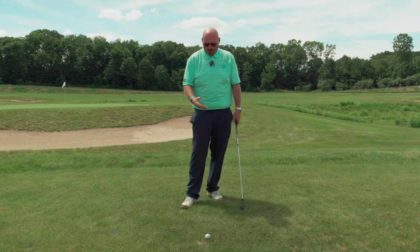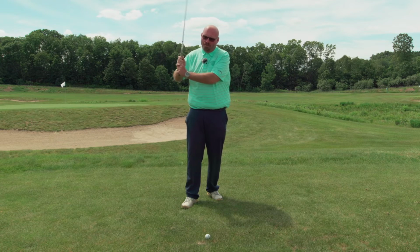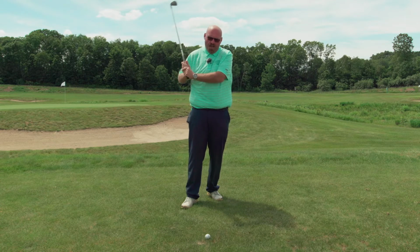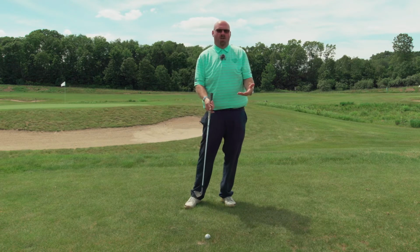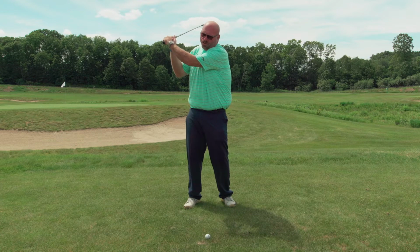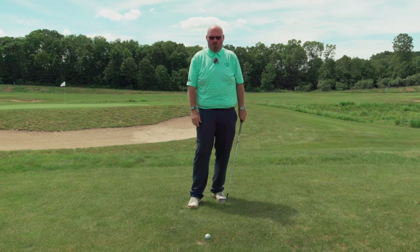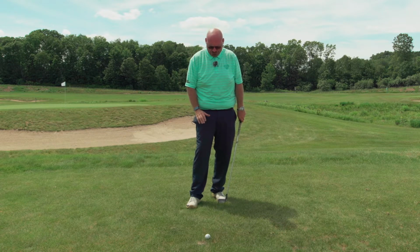Our arm structure, a lot of players feel that the right arm dominates the backswing, the right elbow gets higher in the backswing than the left at the top, and that causes a lot of problems. So we need to change and flip that structure so that the right elbow is underneath the handle and the left elbow is a little higher. We talked about how we can do that, focusing on some external rotation with our trail shoulder, and that really is the key critical element to applying that arm structure in the backswing.